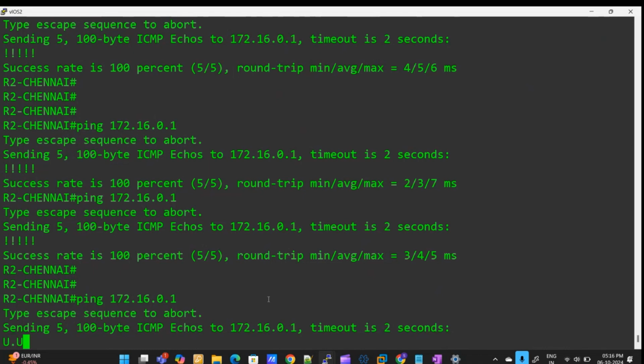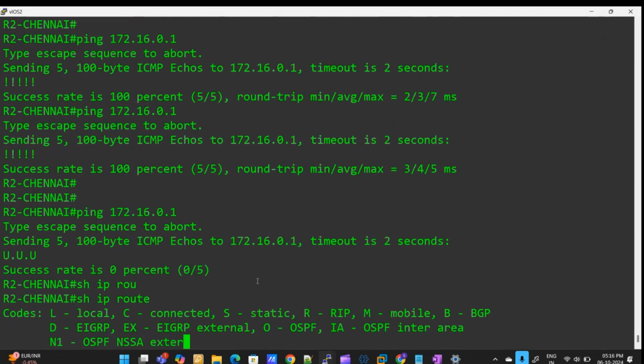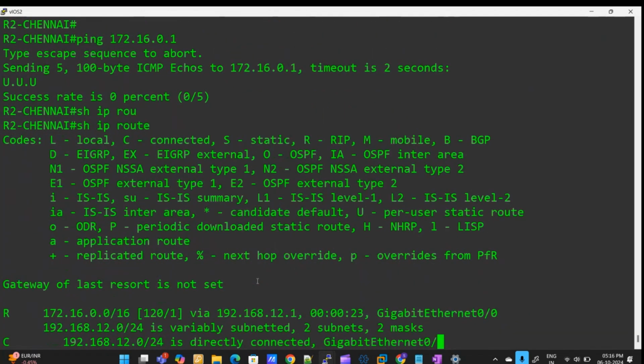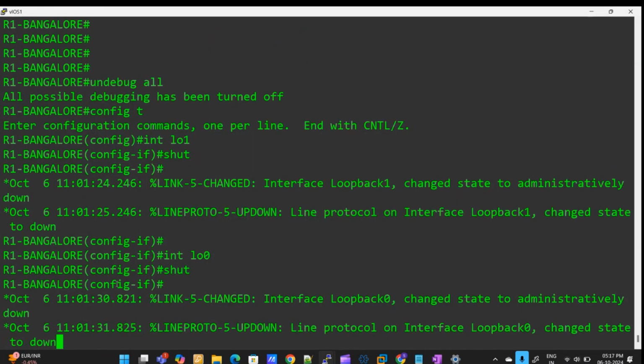We can't reach the network. See, after shutting loopback 0 and 1 also, I'm able to see the summary route. But actually, 1 and 2 are not reachable, yet we are still learning the routes.